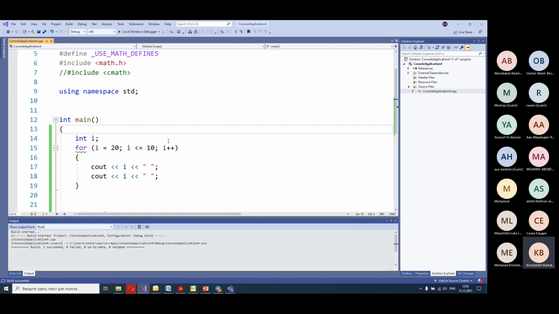It's correct from the point of view of the compiler. The compiler outputs that you succeeded, but the loop body will be executed 0 times.